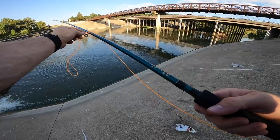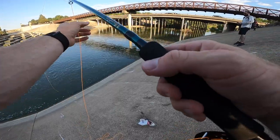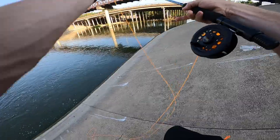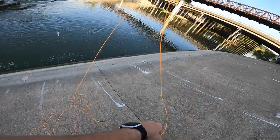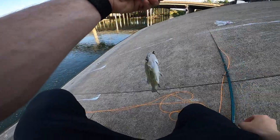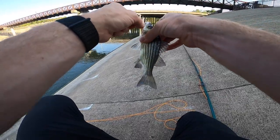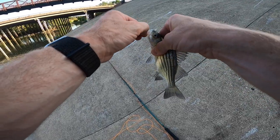Ooh, son. I'm out there now. I don't know, bro. All I saw was blow-ups before we got over here. Oh, fish on. Oh, jeez. How on earth? That's number two in the spillway current, man. Oh my gosh, you're kidding. Little white bass. That was sick. Just letting that fly sit.